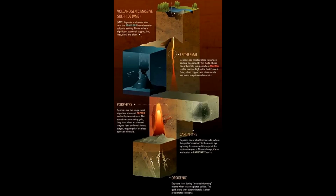Here's a chart just to compare some of these different types of gold deposits. You see that on the upper right-hand side, there's epithermal, and this is the type we were talking about just a minute ago. They form maybe a few hundred to a few thousand feet deep. And then there are some different ones, the volcanogenic massive sulfide, the porphyries, and the Carlin type. Those we're going to talk about as the miscellaneous type. And then at the bottom, like I say, the deepest is the orogenic.